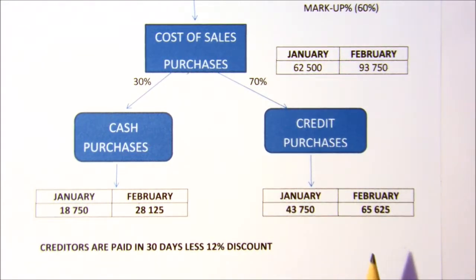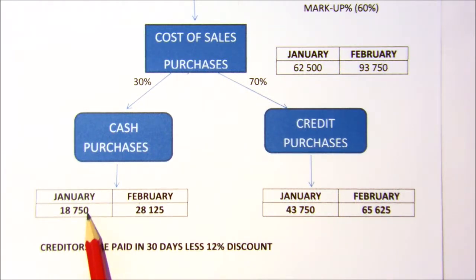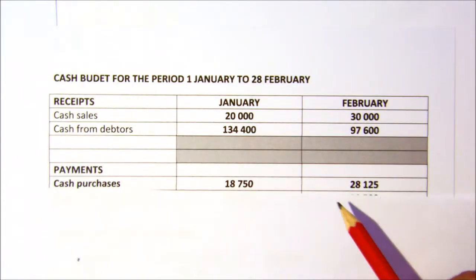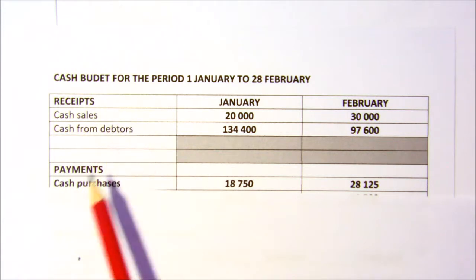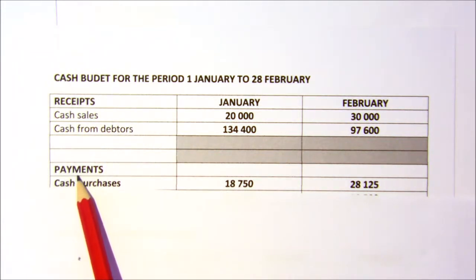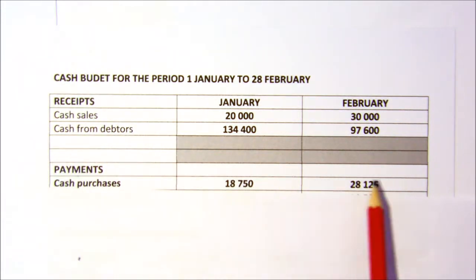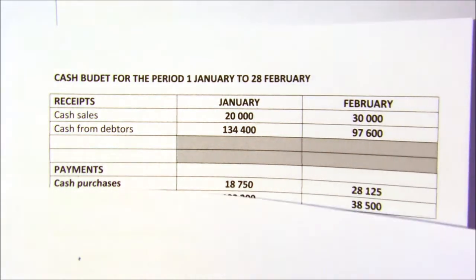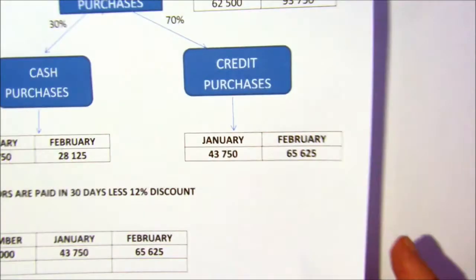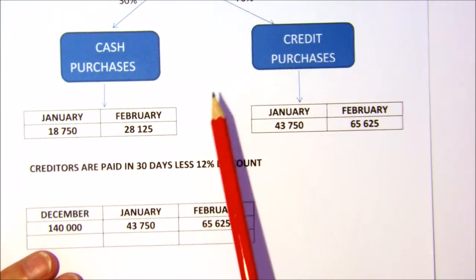Now, just like when we did the cash sales, if we're buying this for cash, we will be paying for it immediately. So these amounts can be inserted straight into your cash budget. So under your budget, now we're looking under the payments part, and our cash purchases will come in for each month. Right, but now we need to look at the credit component of this, the part that we're buying on credit. In other words, these amounts here.